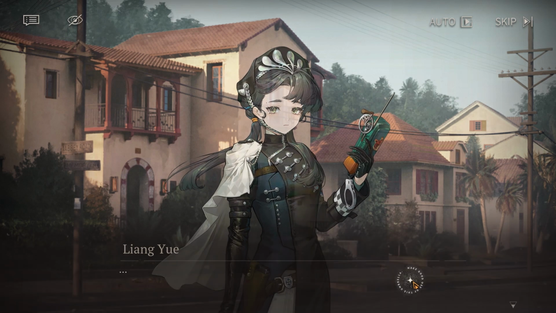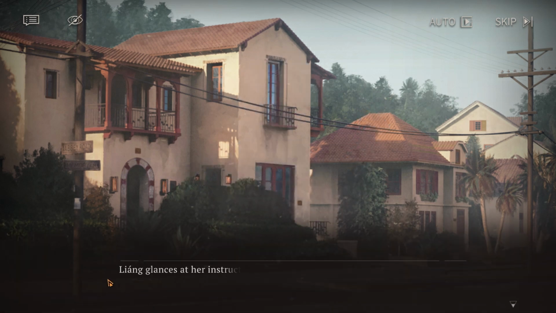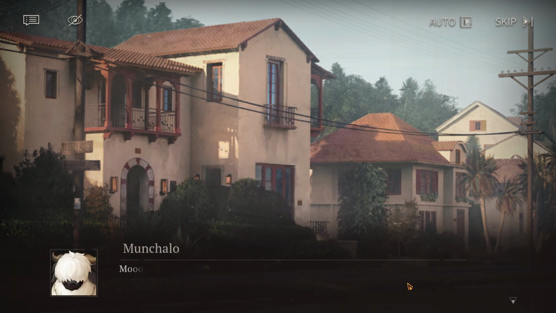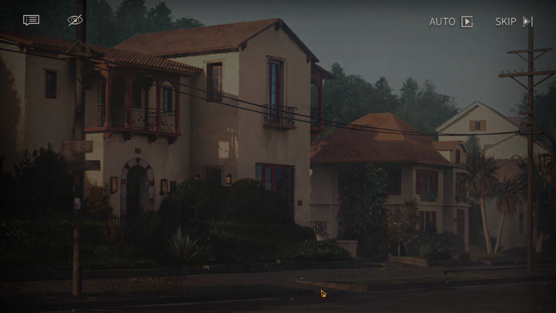I know how you feel. I had to deal with that, and most of the time. Liang glances at her instructor. Poitier simply smirks and shrugs. What did I tell you, huh? I don't like you. But, what can you say?